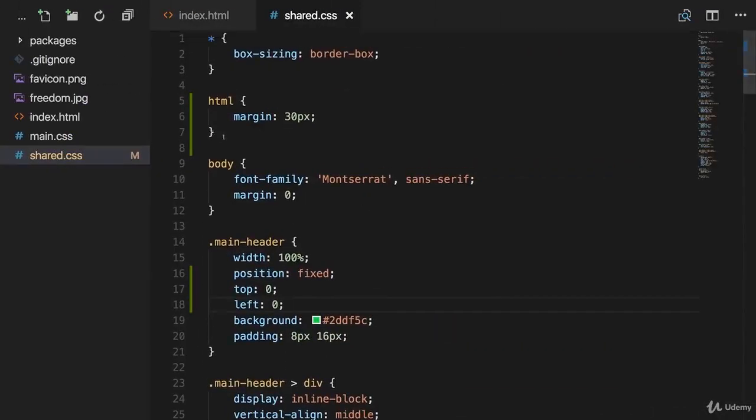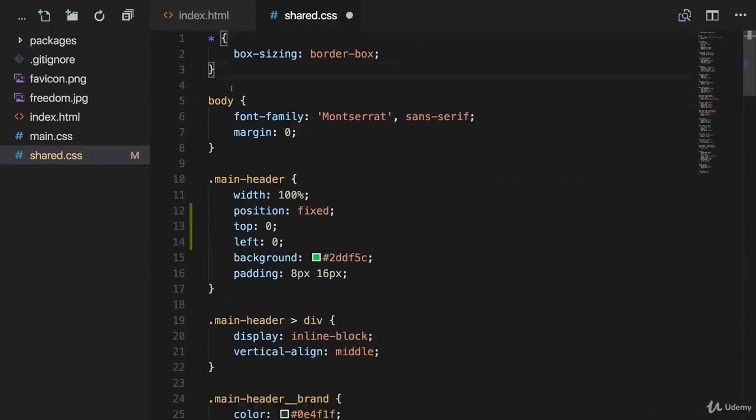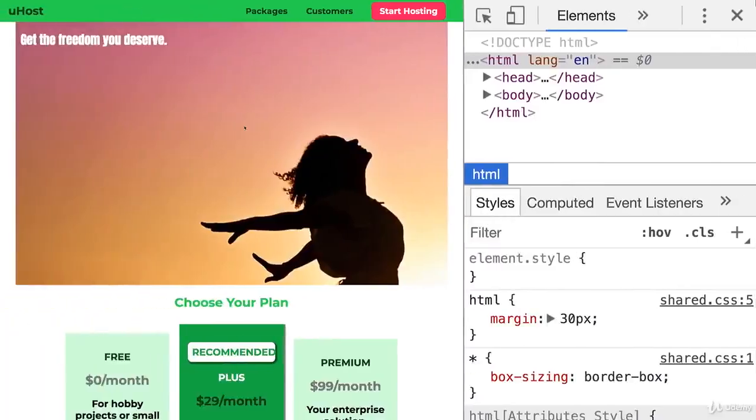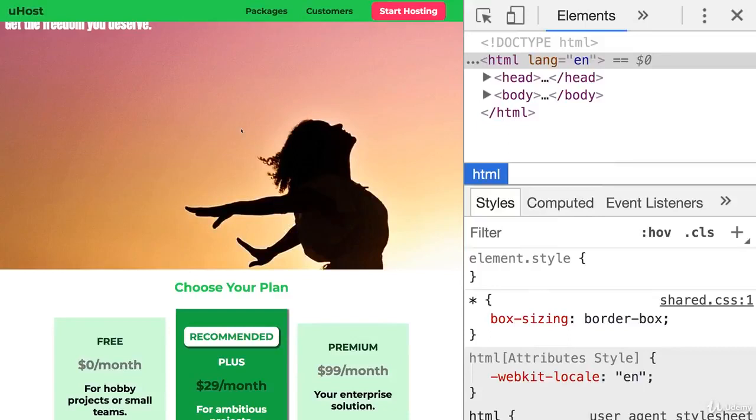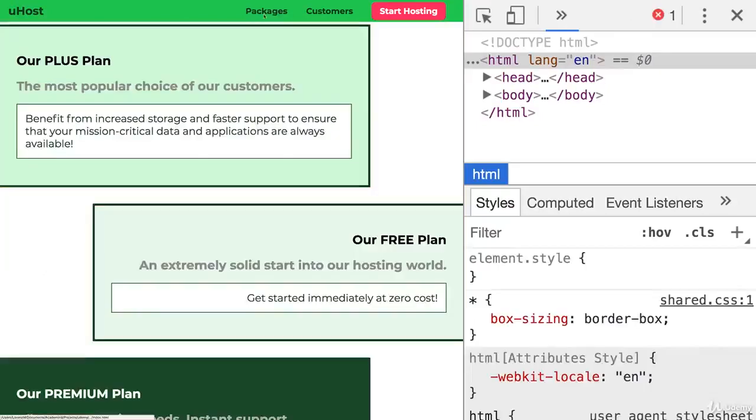However, we don't need that margin, so we can delete it again to make sure we have clean code. And as we can see, now it looks really fine. The only thing that's not looking fine, of course, is the image and the slogan. As I said, we'll fix that soon. But fixing that will only work if we learn about more values, the absolute and relative values for the position property. But if we go to the packages page, then I can see something which we can already change.